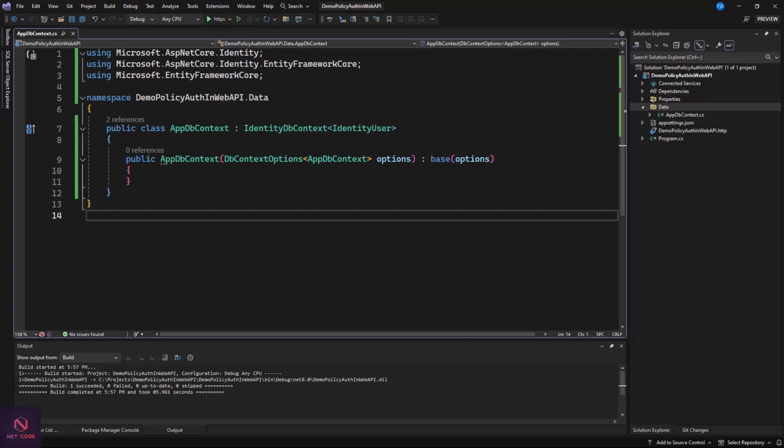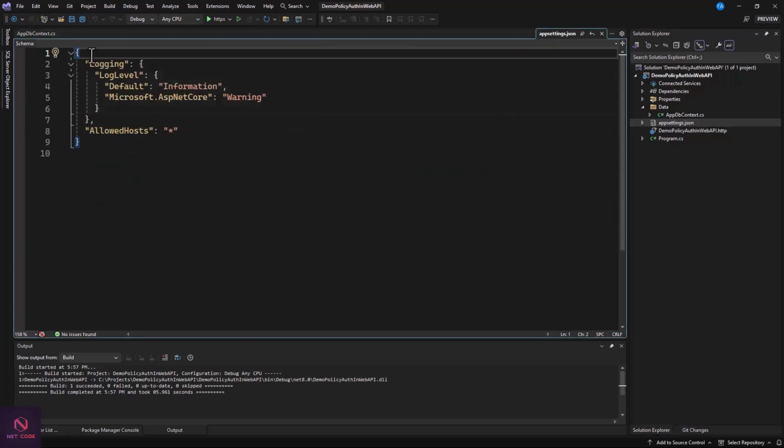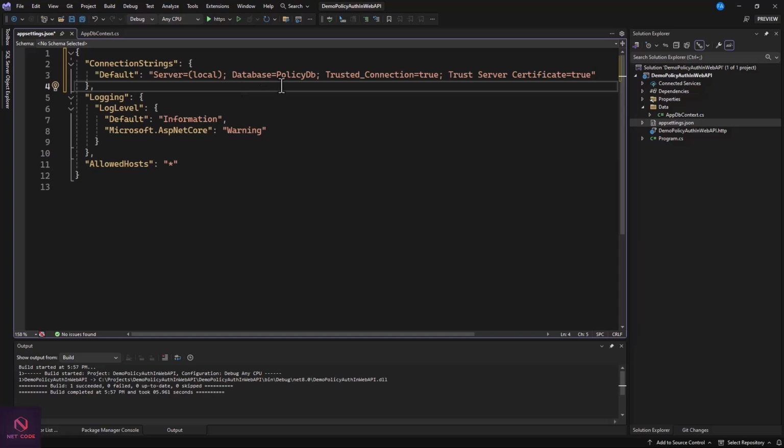Once you're done with this, let's go in there and create our connection string. We can create our database connection string in the appsettings.json. So let's go into the appsettings.json, and now in here, let's add our connection string. Server is the local database, and the database is policy.db. We have our trusted connection set to true, and our trust server certificate set to true as well.